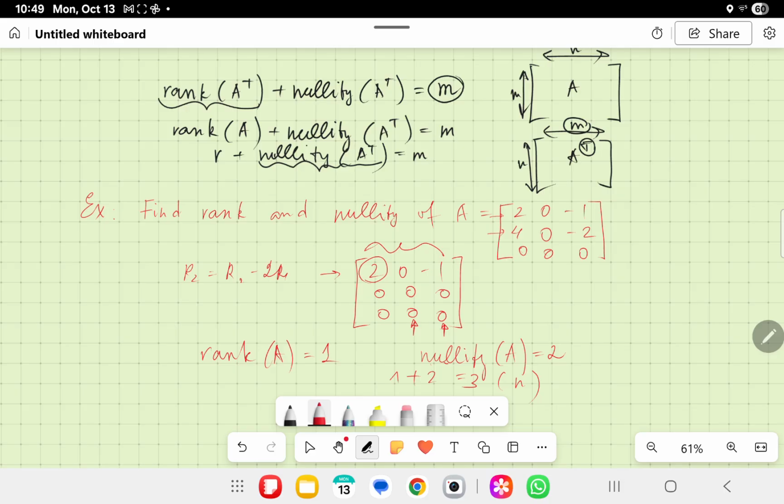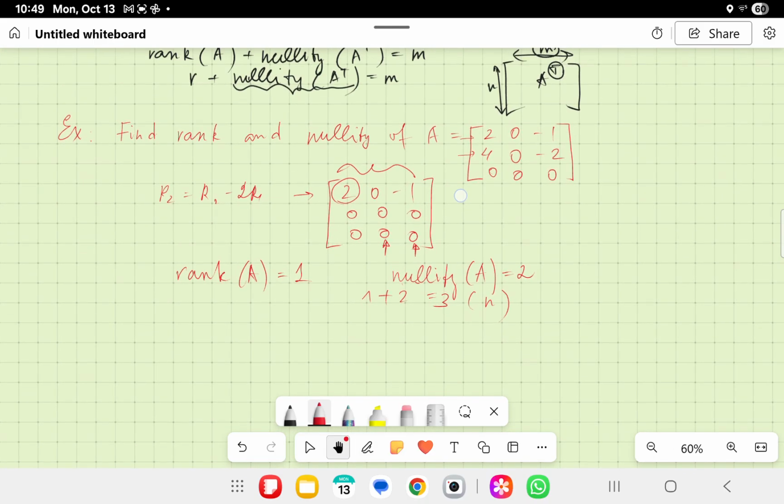Sometimes the question about nullity and rank is not going to come by itself. Usually it's going to come as some conclusion of a problem. For example, somebody is going to ask you to solve a linear system of equations and then ask additional questions like what is nullity, what is rank. Usually questions don't come by themselves in real problems, exam problems or homework problems.